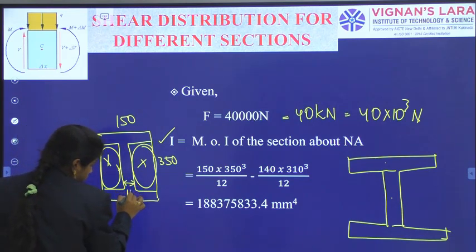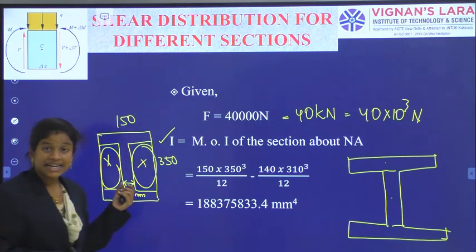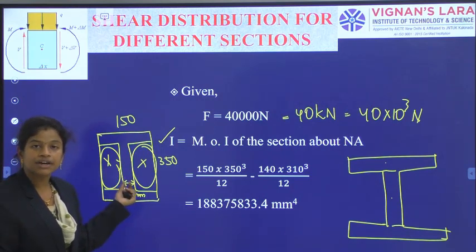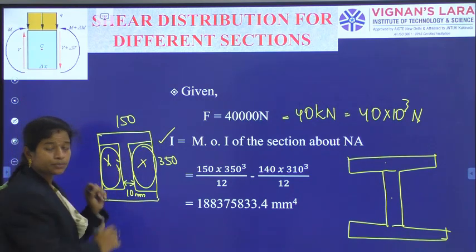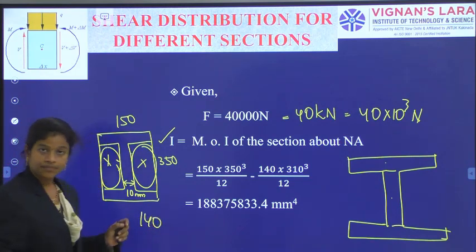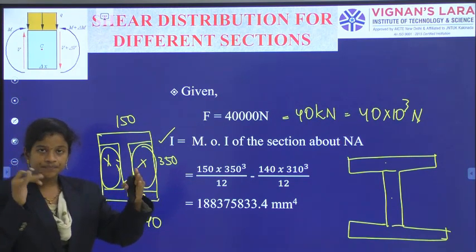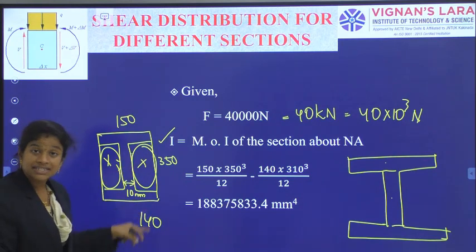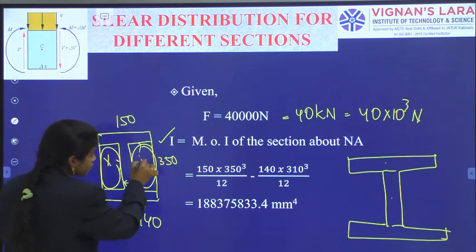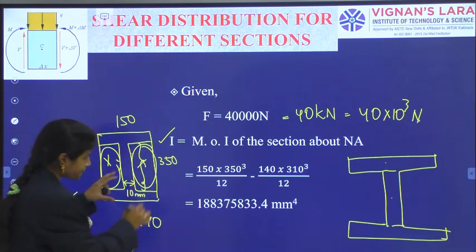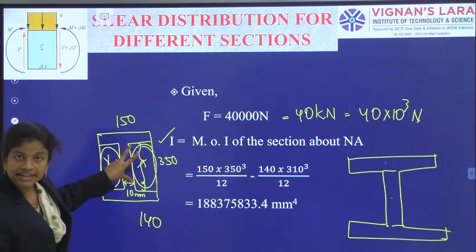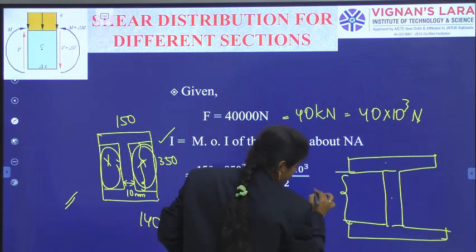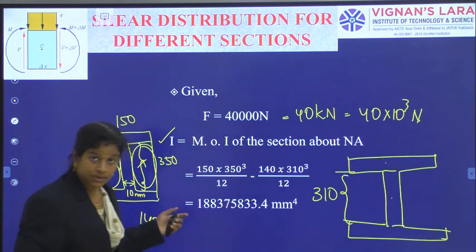As this is 10 mm, and out of 150, taking out this 10 mm, what is the remaining portion? That remaining portion is 140. That is the width of the removing portion. How much am I removing? A 140 width portion I am removing. And what is the depth of the removing portion? The depth of the removing portion is this height. And this height we have already calculated and got the gap measurement, this measurement as 310, right? The previous step only we have generated.